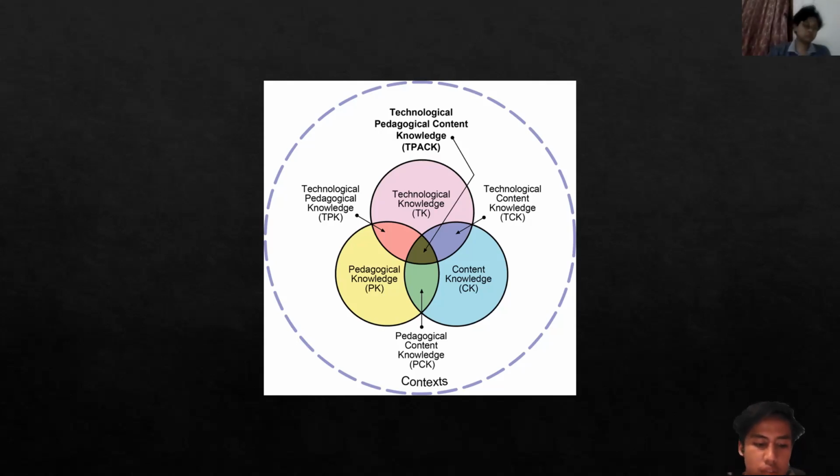This model has three equally important intersections between the bodies of knowledge, which are expressed as PCK or pedagogical content knowledge, TCK or technological content knowledge, TPK or technological pedagogical knowledge, and TPACK or technology, pedagogy, and content knowledge.